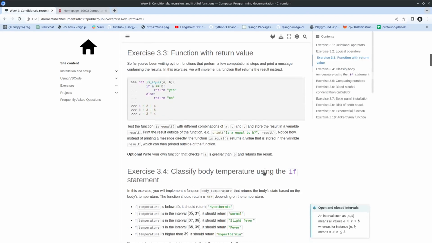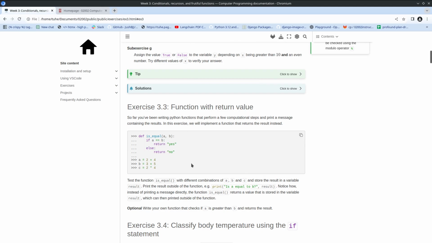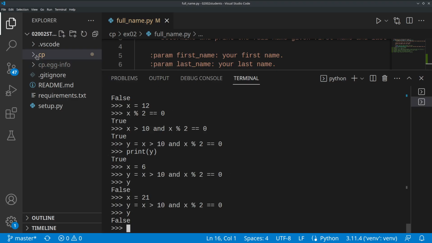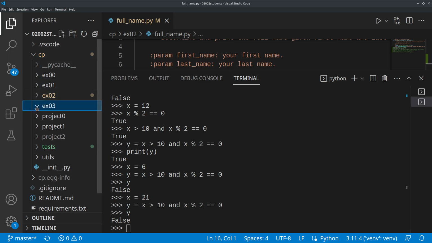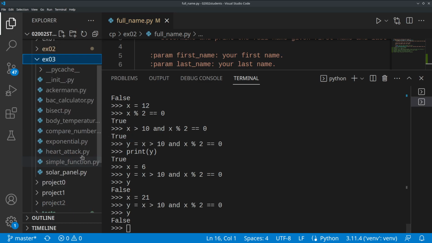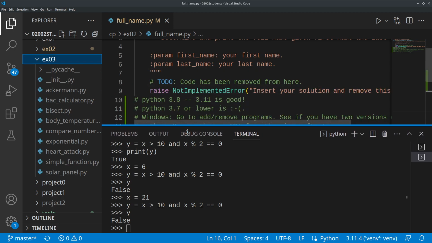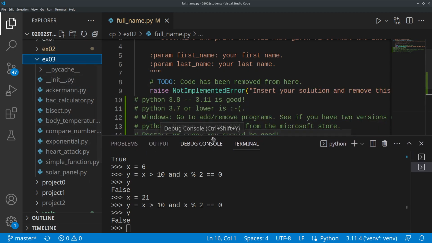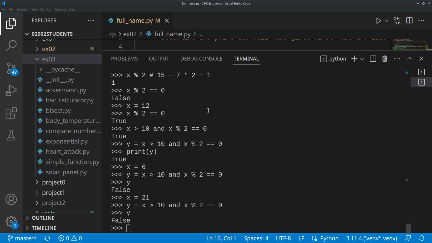Okay, so let's move on to the next exercise. A function that returns a value is equal. I wonder if this is an exercise where we actually have a little bit of code that we can look at. Let's try to examine that by looking at the scripts we have for Vec3. And remember that if you don't have this script, you need to look at the instructions that are going to be available online that Morten will upload about how to get exercise 03. But it doesn't look like we have any script here that's reminiscent of what we are supposed to need here. So I'm just going to ignore the scripts for now and focus on the problem.